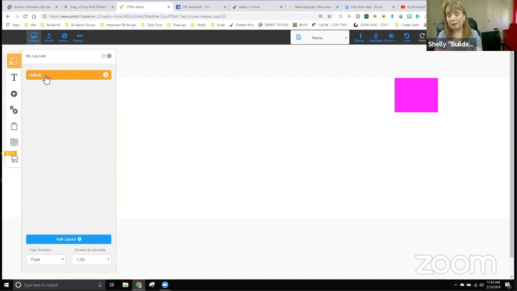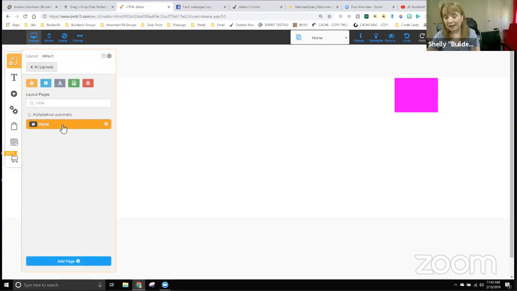And this collection of web pages, every single one of them is going to have the same header and the same footer. So if I take a look inside that layout by clicking this arrow, right now I've got one page in that layout. And this page has this header and this footer. And then, of course, it's got the body. If I add another page in this layout, it's going to get the exact same header and the exact same footer. That's the importance of pages inside of a layout.